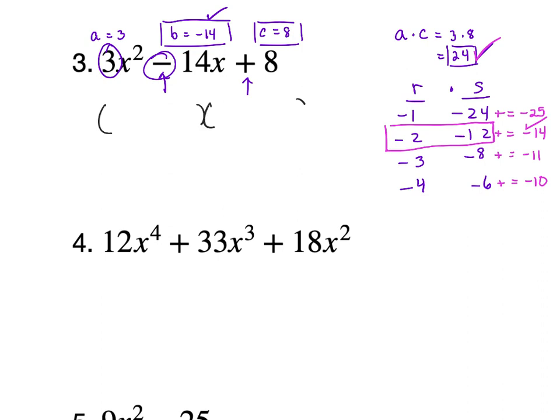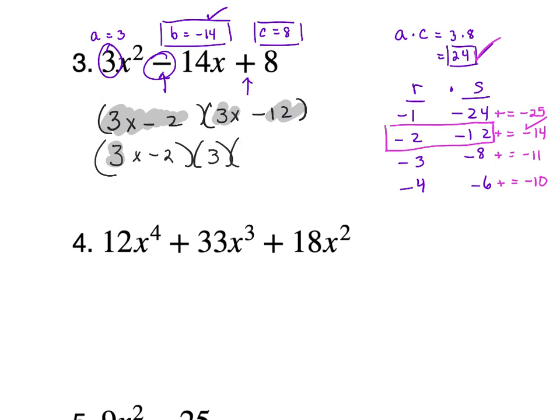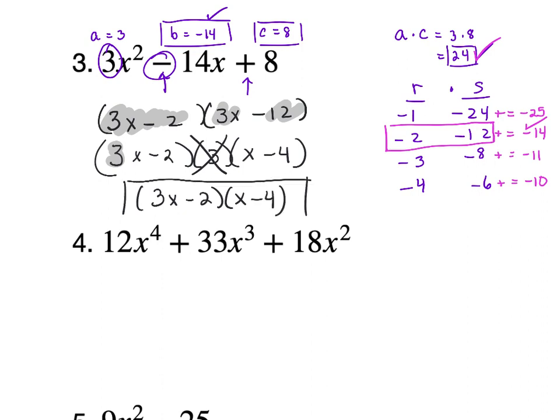We can't just go x plus r and x plus s. We have to go ax plus r and ax plus s, which is a negative 12. Now we have to look for a GCF in either one or both. No GCF. Oop, both divisible by 3, so we're going to factor that 3 out. 3x minus 2. Here comes the 3 I'm pulling out, leaving me x minus 4. And then you just cancel out that 3 that you pulled out. 3x minus 2 times x minus 4. Of course, we could check this by remultiplying it, but we're not going to spend time doing that right now.